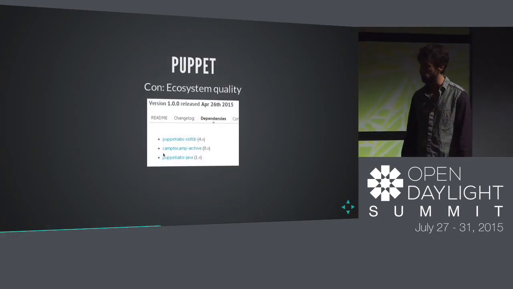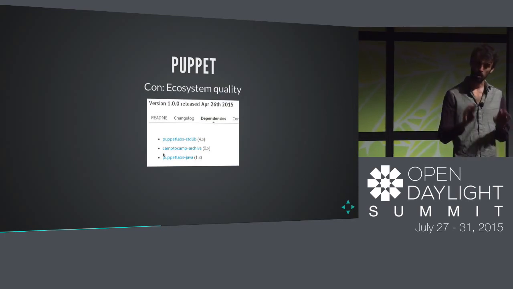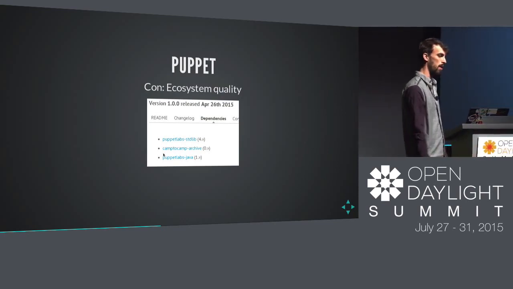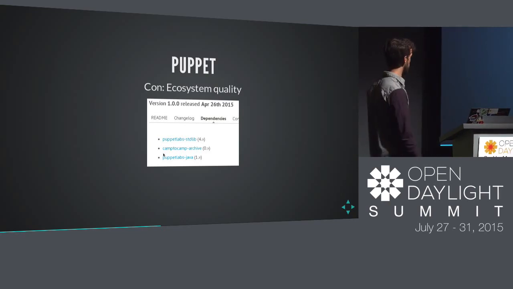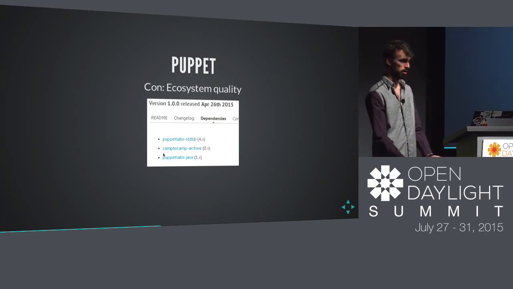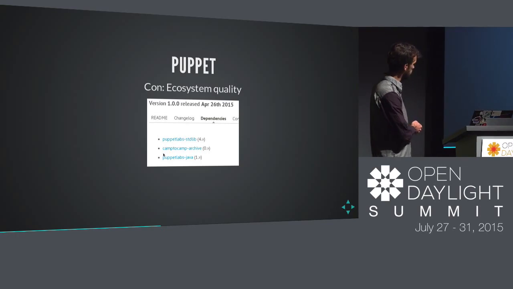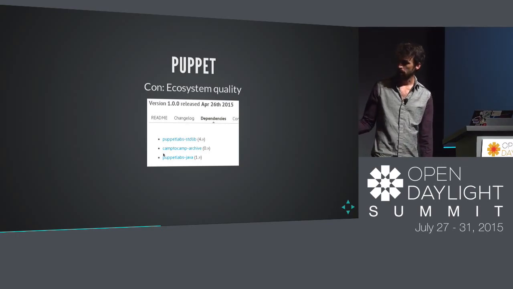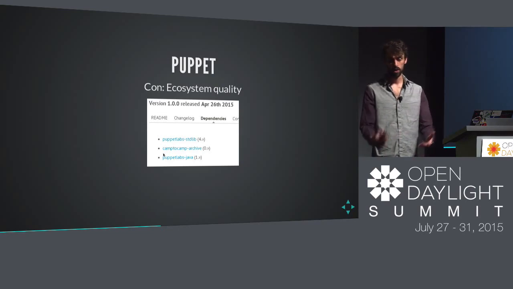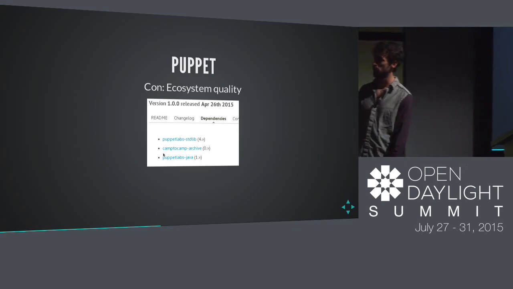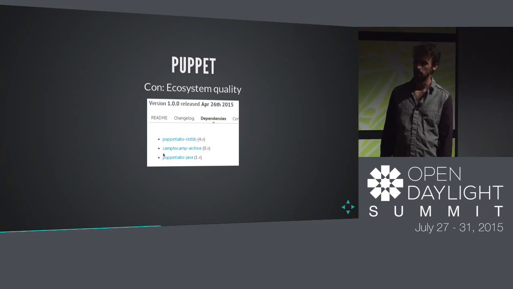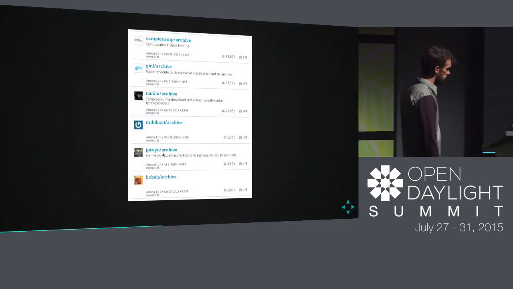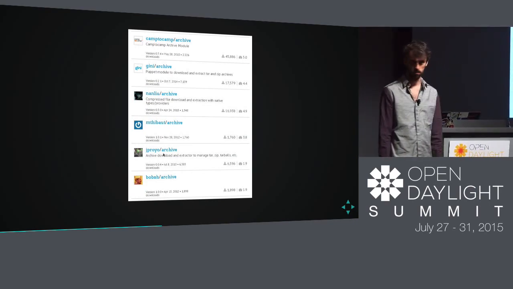Another con of the Puppet module is its ecosystem quality. So not our particular dependencies. I've actually done a lot of work to make them better, but in general, it takes a bit to make Puppet's dependencies stable enough for production consumption. So these are our dependencies. We depend on the standard library, the Puppet standard library, which is very normal, as well as an archive module that deals with tarballs and downloading them and extracting them, and a Java one that manages installing Java versions.